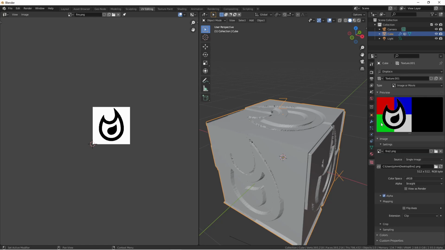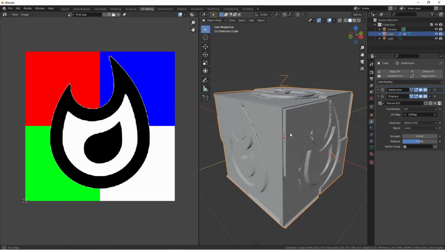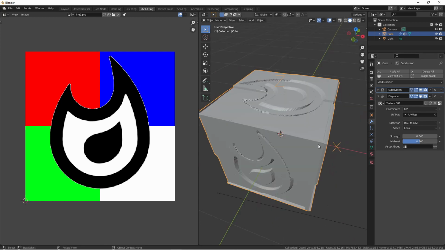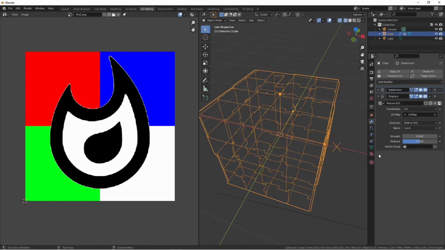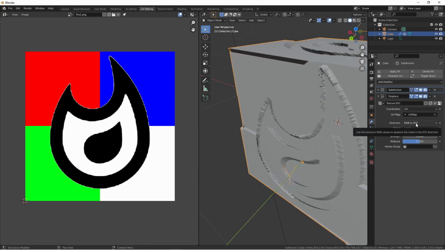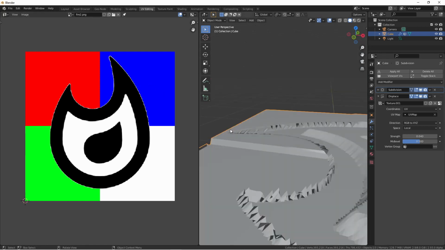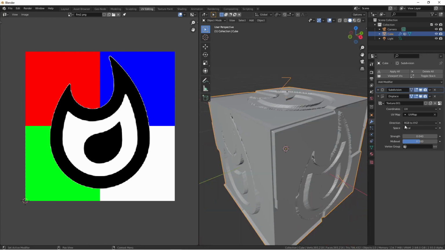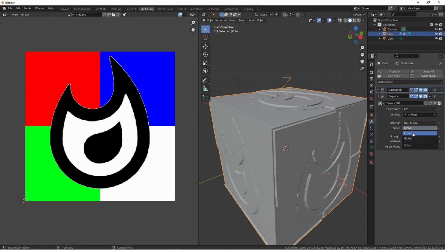For instance, if I use this texture, we can see its effect here. This top left side is red. Red maps to X, and we're in local space. As we can see, the X-axis runs along this red line, so this part of the cube is being displaced along the X-axis because it's red. Green is being mapped to the Y-axis, and so we can see the green quadrant is being extruded here. And here the blue is being displaced along the Z. And as before, the RGB to XYZ direction can also be used in global space rather than local space.